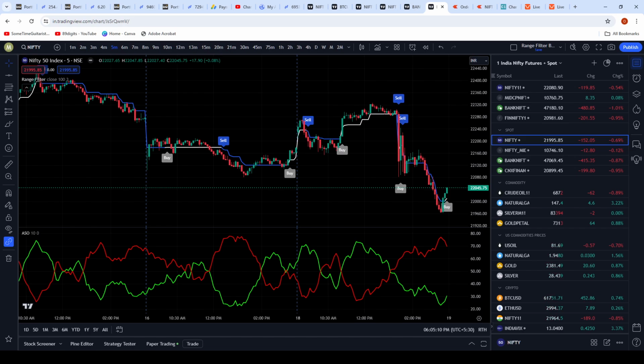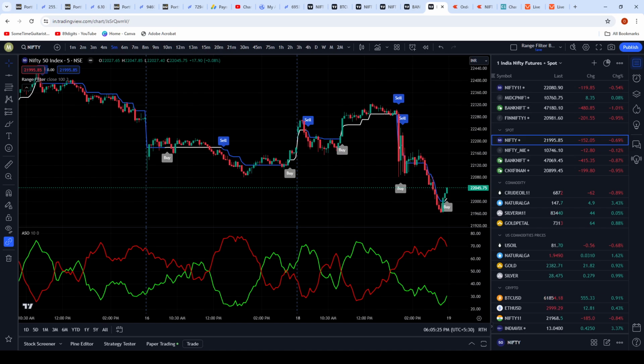What more can I say about this, apart from the fact that it just works? It just works. If you're new to trading, try it. If you've got a couple of years of experience, also try it. No harm in trying out new indicators. They are made for us to try.